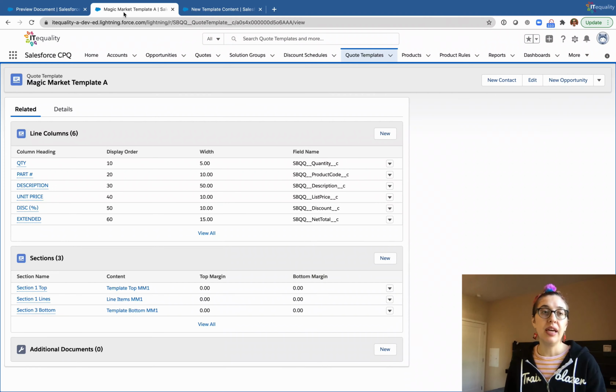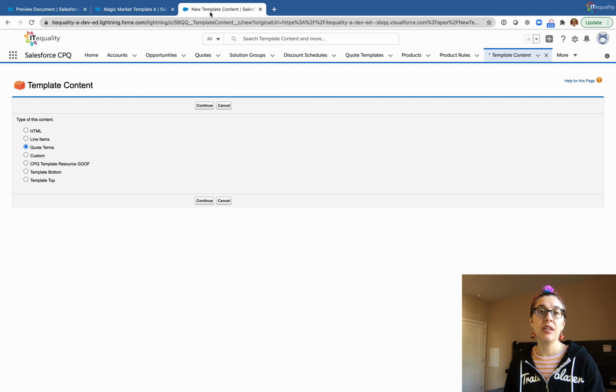So just to recap, we have these terms and conditions that are available for all templates on the template itself. But if you would like to have more independent terms or conditional terms even, you're going to need to add another section for terms, and then you're going to have to link this to the template terms content. This can get a little tricky, so we're going to stop and do some rewinding to look at how these template sections have worked in the past, and then we'll talk about how they're working with quote terms.